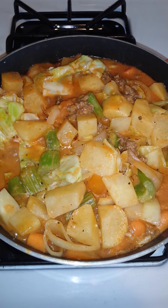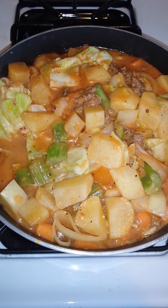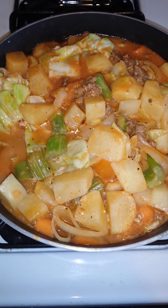And this is the first time making it, so I'm excited to see how it tastes, how it comes out. Just something I threw together — I was thinking about it and I'm like, let me put this, let me put that. Oh, and I put onions, too. So we will see.